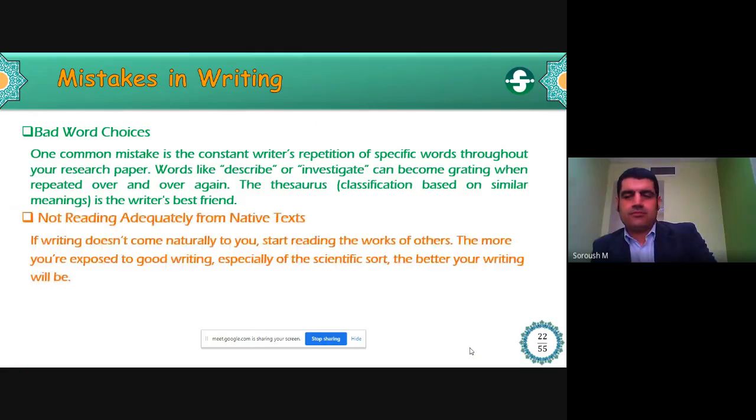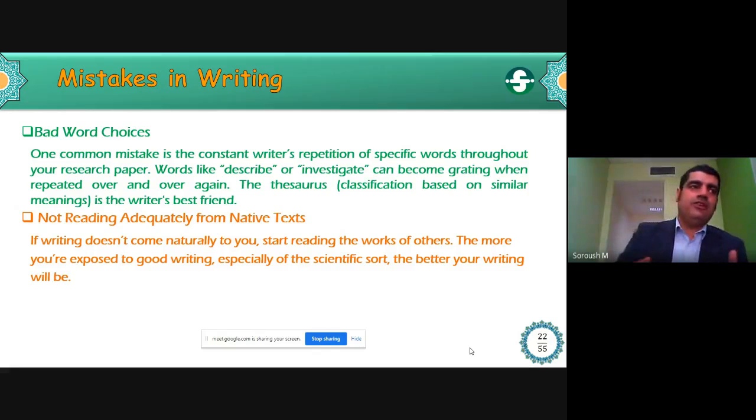Also, we should go and find some texts that belong to native speakers so as to get familiar with the structures which are normal in English. So depending on the field we work in, better to go for big names or big scientists and find their works and read them carefully to find how they discuss their results and how they use words and sentences and how they use special structures in their writing to grab the attention of readers.